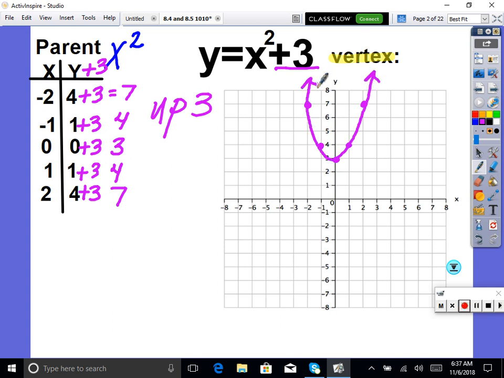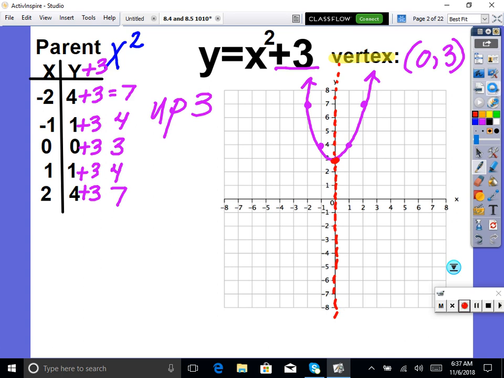What's our vertex at? Okay, good. 0, 3, which makes sense. Look, it used to be at 0, 0, but now it's up 3 units, right, everybody? So there's our vertex. This is the highest or lowest point. And this one, it's a minimum, a low. And my axis of symmetry is at x equals 0, because it's symmetric over that x value, that line. Everybody good? Pretty easy, right?